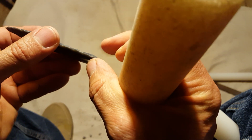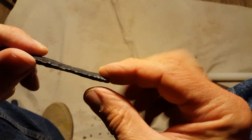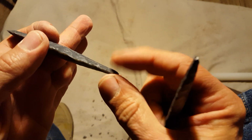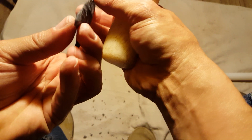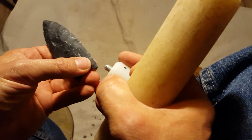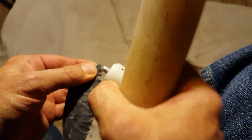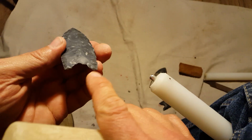All right, so I'm gonna leave these ears thick, just like on the original. See how thick these are? These aren't thinned down like on some other points I've seen where these ears are really thin. On this particular one, they're thick, so I'm gonna leave mine fairly thick. This might be a little too thick. And I'll pressure flake that a little bit thinner. But for now, it's good.